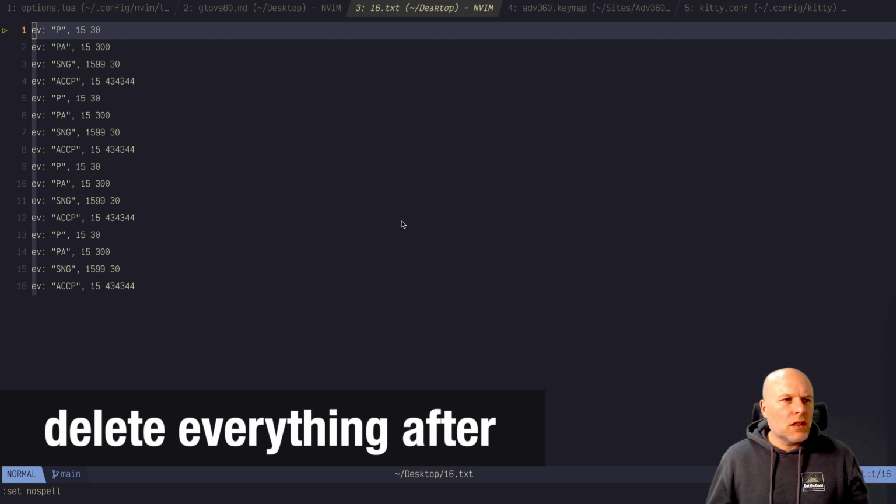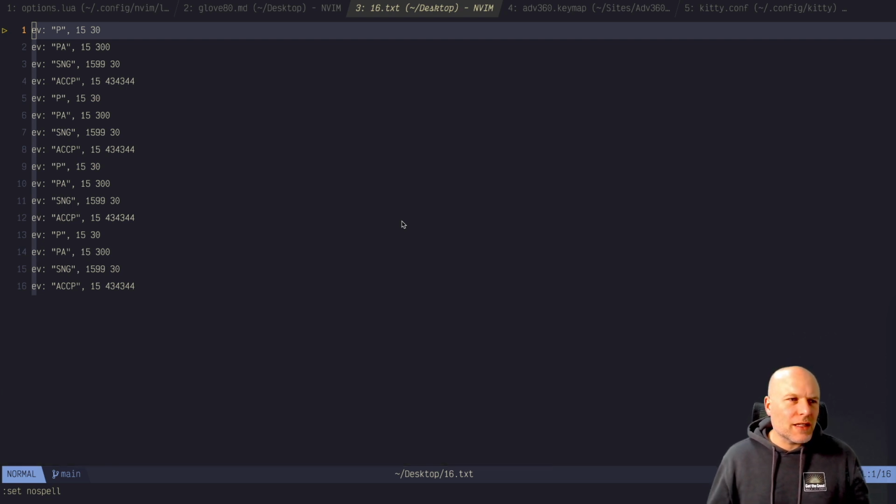This little challenge is another of these that I think is a lot simpler to do in a modern text editor like Sublime Text, but you can definitely achieve it in Vim. You just have to think about it in a slightly different way. What I'm trying to do here is get everything deleted after the comma. I want to keep the comma and get rid of everything after that.